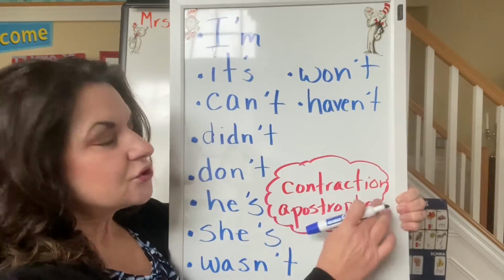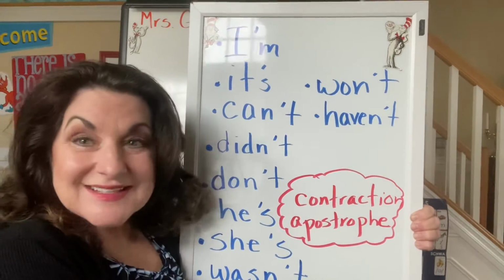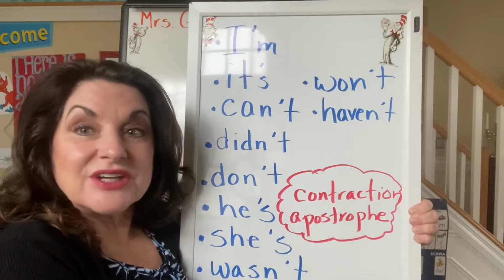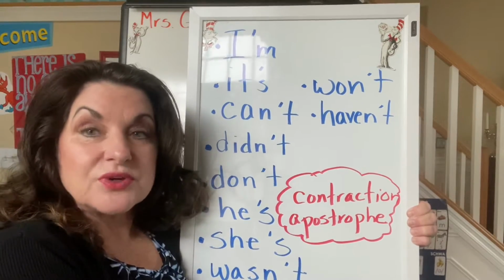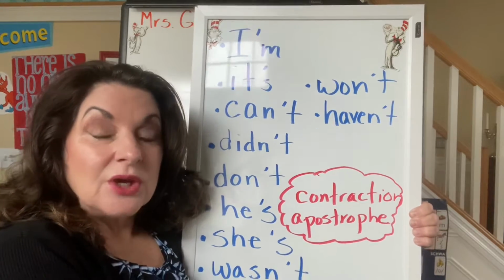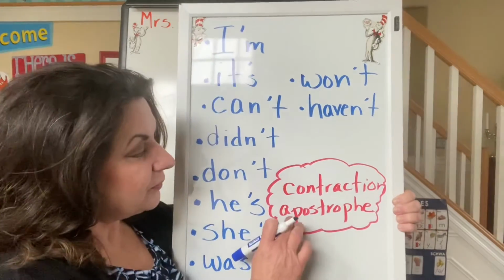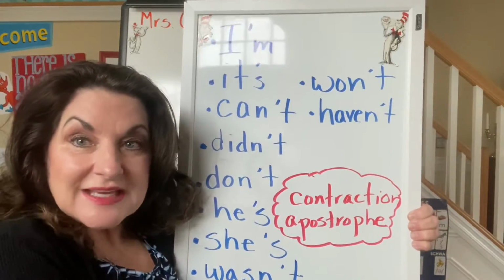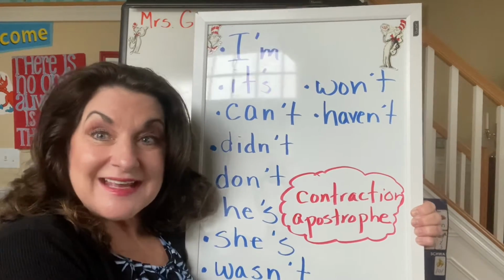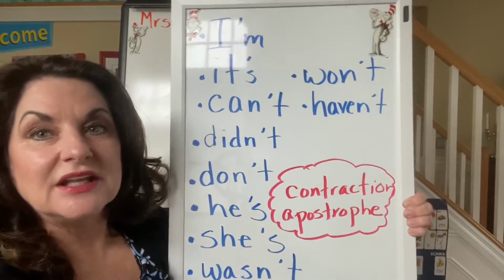Here's the word contraction, 3 syllables, contraction. So when we contract something, we make it smaller. And when we have contractions in language, we're taking 2 words and making them in a smaller form. We do that by leaving out some letters. And when we leave out the letters, we put an apostrophe in its place. Now, an apostrophe looks like a comma, except that it hangs in the air. So every time we've left out letters, we've put in an apostrophe.